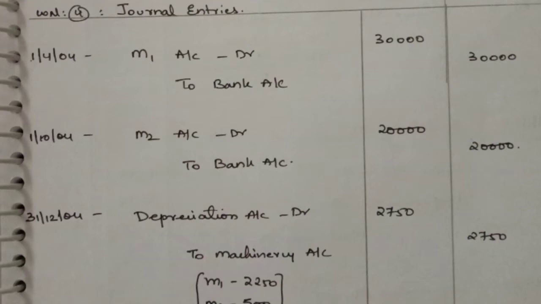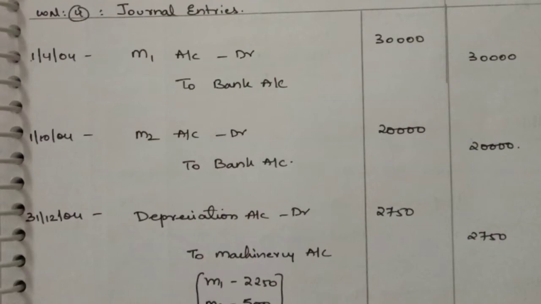Okay, so see the line diagram. On 1st January, is there any change? There is no change, no machinery came into the business. On 1st April 2004, machinery 1 is coming into the business. So what will be the journal entry? Machinery is coming in, a real account, so machinery account debit, and we are paying through bank. Because this is a huge amount, we will make the purchases through bank only. You can record it as cash also, but it is better to prefer the bank in these cases if you are preparing ledgers for such huge amounts. So take it as machinery account debit to bank account as on 1st April 2004.